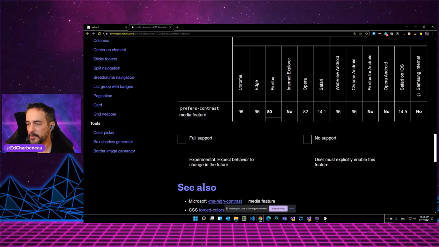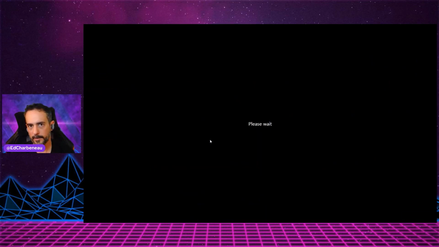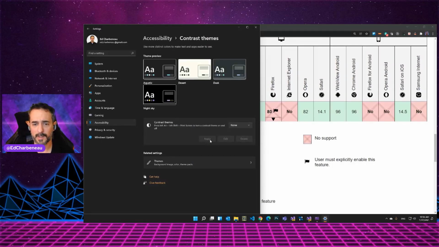And Aaron's sharing a link there as well, so thank you for sharing that. Yeah, I'm going to turn this off because I'm having a hard time seeing with this on. So we'll drop that. I don't know if you can hear or see me while this is happening. I'm getting a black screen while that contrast gets cleared out. So I think I'm back.